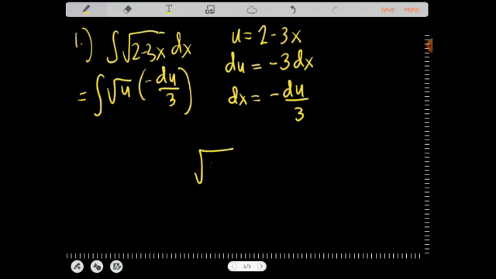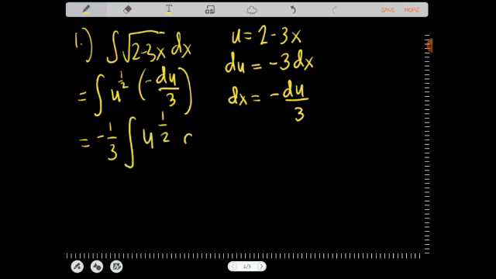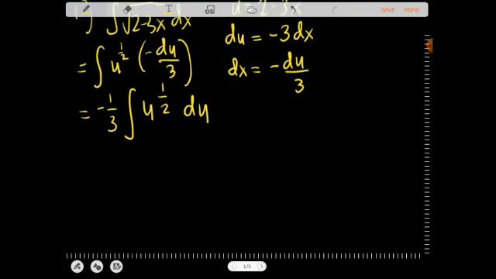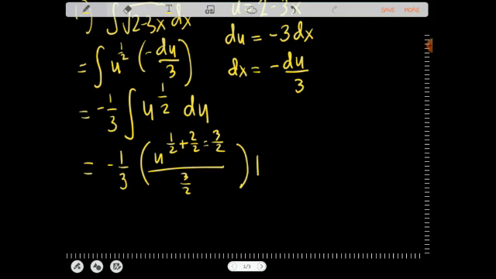Okay? So, alam natin yung square root of any variable is just equals to that variable raised to 1/2. Okay? So, pwede kong palitan yung ating square root of u na u raised to 1/2. Okay? Next step is to find the neutralizing factor. So, in this case, negative siya, negative 1/3. Then, integral sign of u raised to 1/2, may iwan dito yung du. After that, pwede na ka nang mag-integrate to eliminate the integral sign. So, this should be negative 1/3 times yung ating u raised to 1/2 plus 1. Okay, 1/2 plus 1 is just equals to 1/2 plus 2 over 2, or this is 3 over 2. All over 3 over 2 plus arbitrary constant c.